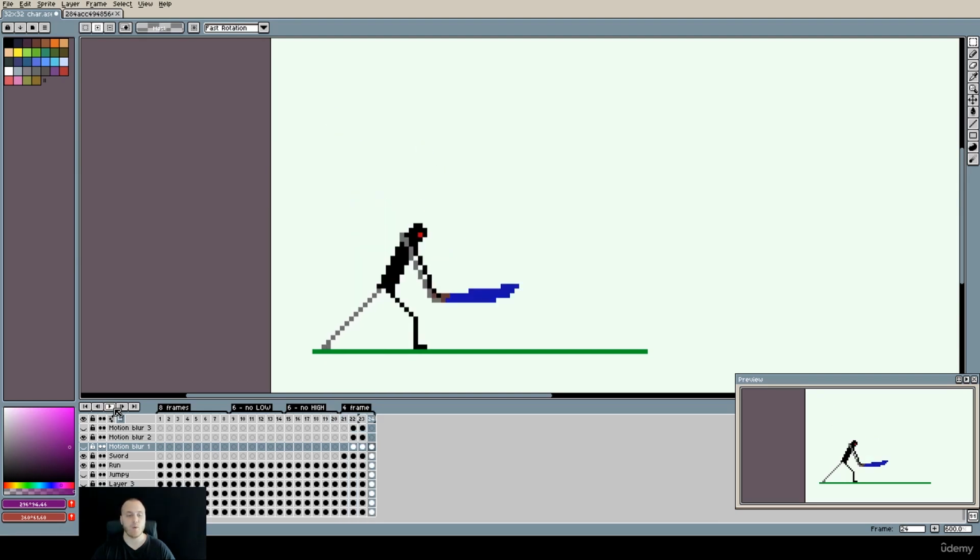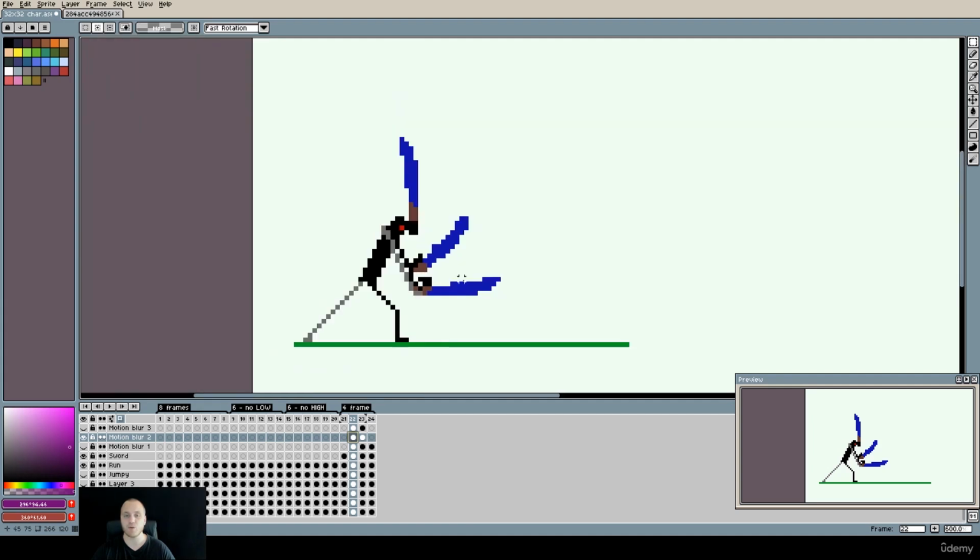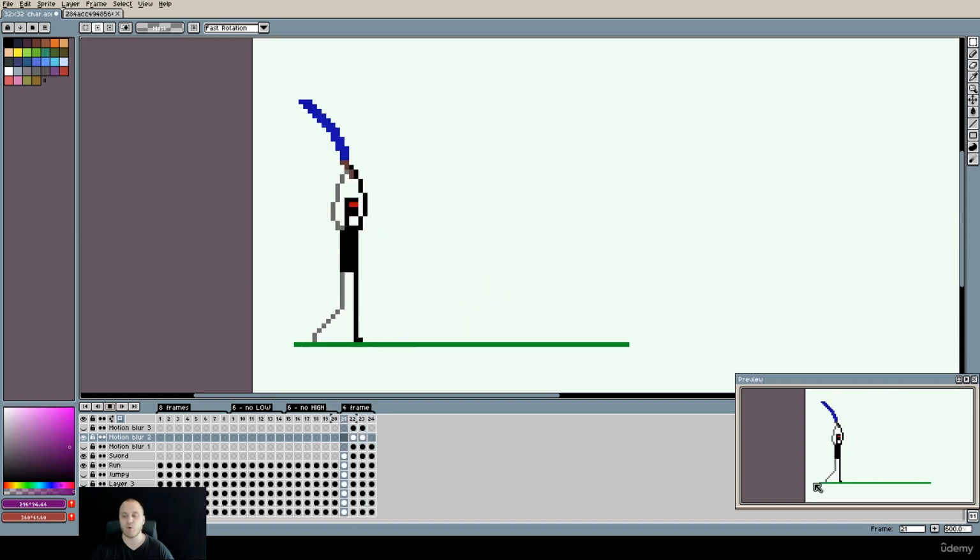See? What happens here? Well, you take your sword and the arms and you just duplicate them on one layer, and essentially you just want to create a few duplicates of your sword, and you can see what happens. Then we can take this same frame and just leave it there for 1 frame extra. So basically we have 1 frame that lasts twice as long, or you can have 2 frames in normal duration. Just like that, we have very simple motion blur.